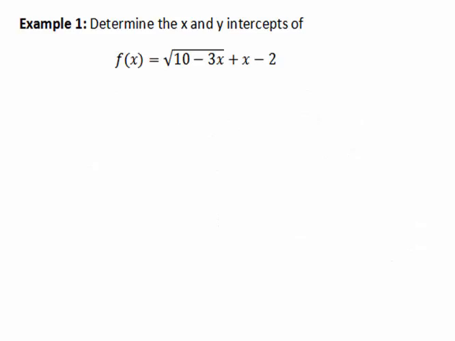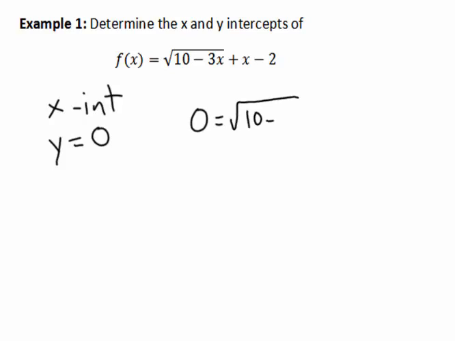So to find the x-intercept, we start in a very similar way, but the x-intercept this time will occur when y equals 0. So we're going to take our whole f of x and set it equal to 0. That just allows us to take the entire function, and now we have to solve for x. Well, just like we did before, we want to get the radical by itself. So we're going to take everything that's not a radical to the other side.